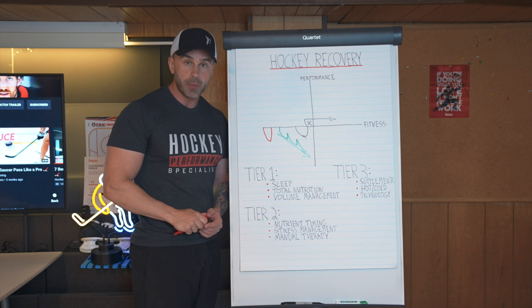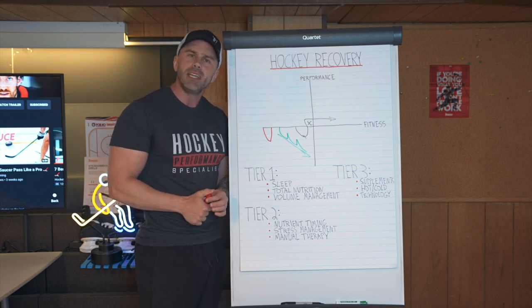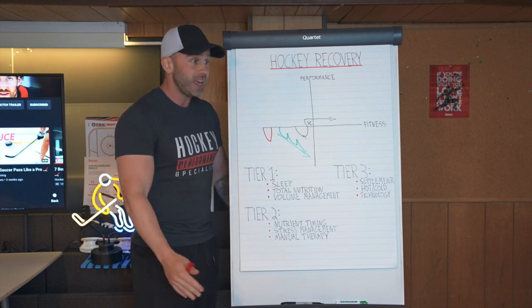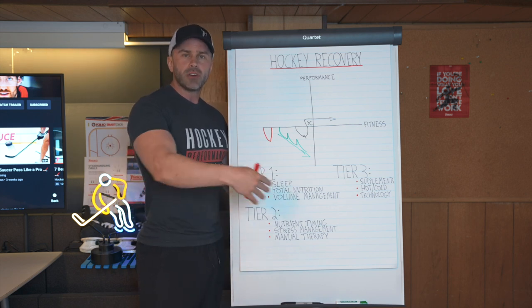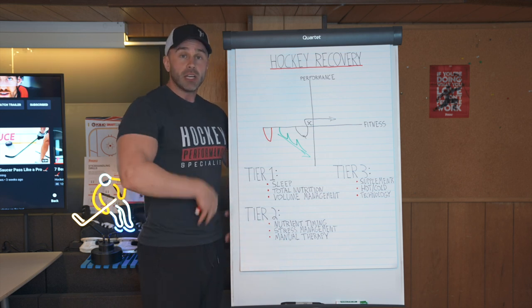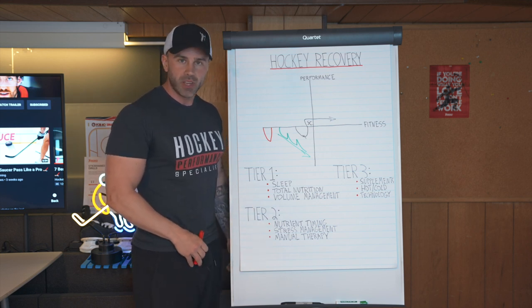That's very important because your body will never adapt to something it doesn't need to adapt to. When you create an anti-inflammatory response, the body says, 'Hey, there's no inflammation here anyway, so I don't actually need to get bigger, stronger, faster, and more conditioned — because if we just suppress the inflammation every time, I don't need a stronger physical structure to deal with it.' It will do that ten times out of ten.